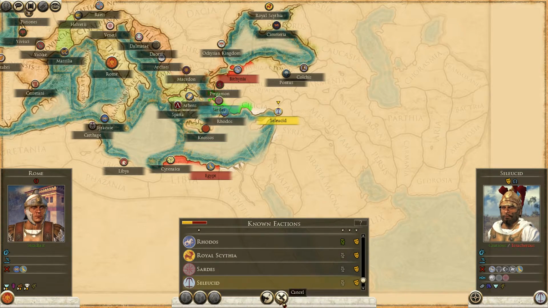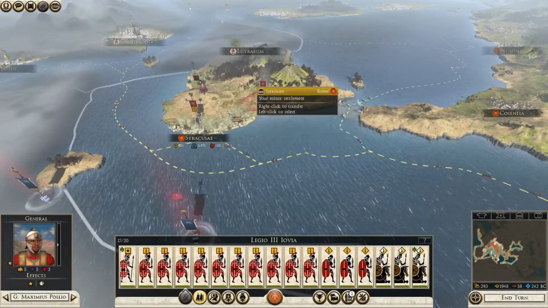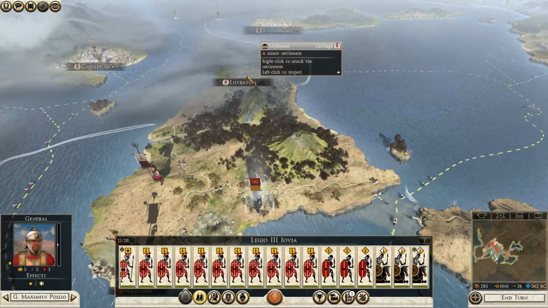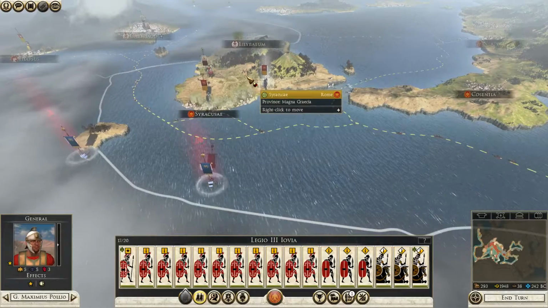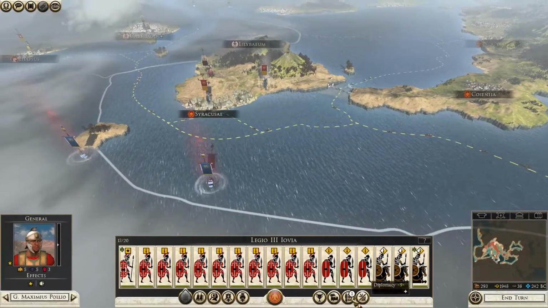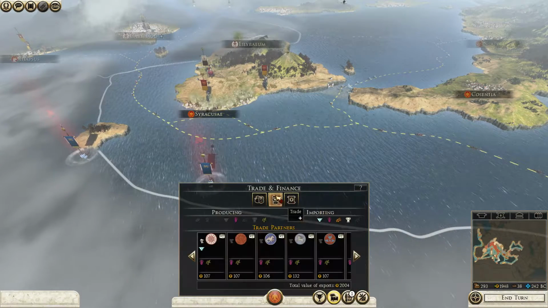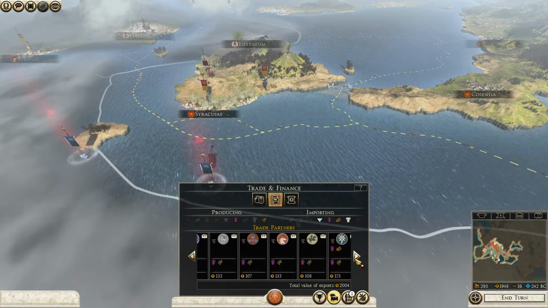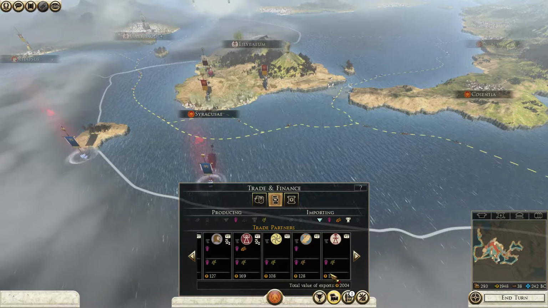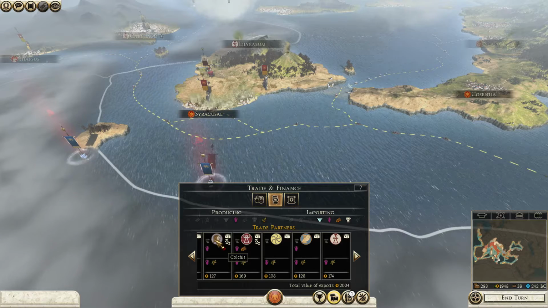Okay, well, you need to move on. How much does my treaty hurt? How much does my trade with Rome bring me? Or with Carthage? 174. Yeah, they're one of my best trade partners.